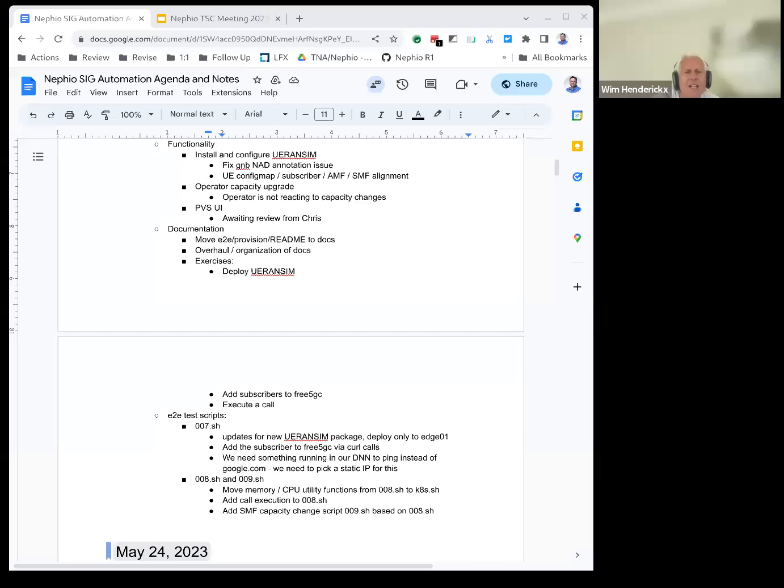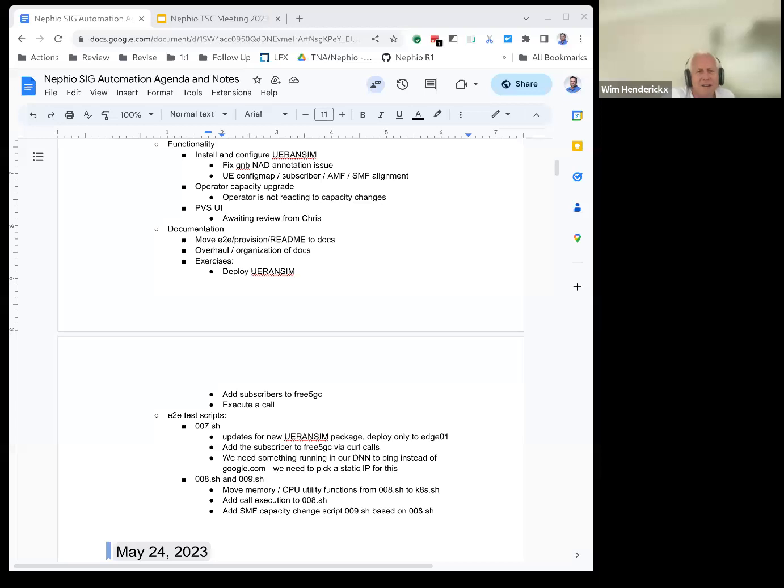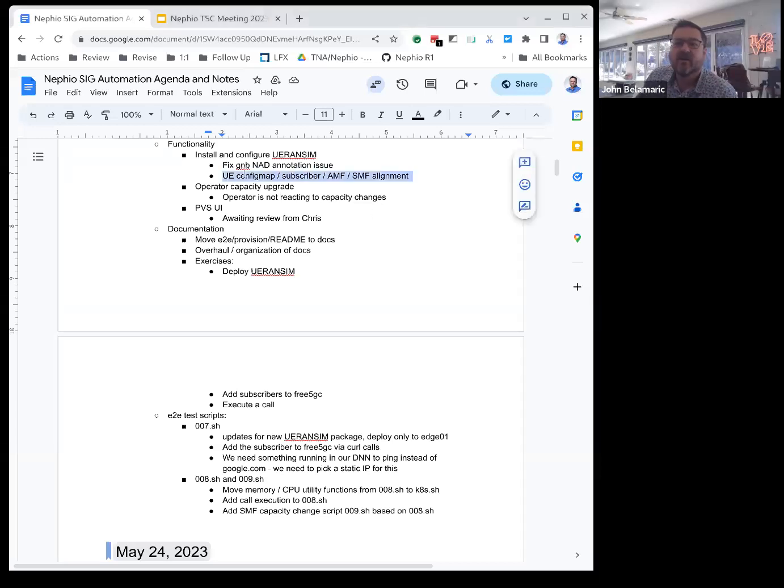And then there is a default NSSAI. APN internet has slice SST 1 and SD 010203. We configure an NSSAI, SST of 1 and SD 010203 with DNN of internet, so that should be fine. That's what we have here. Okay, awesome. So this is done.